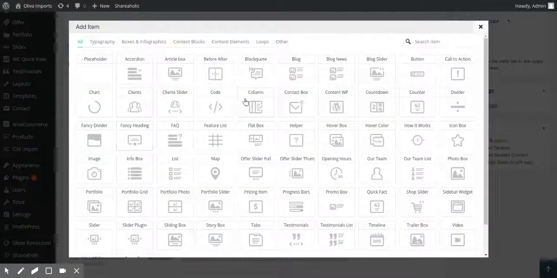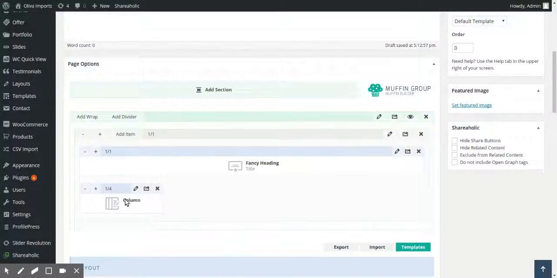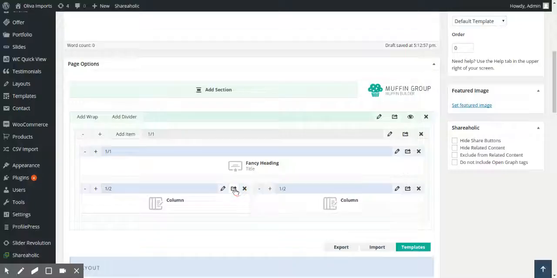After that, we're going to add a section or column. Now, if you notice, these have grids. So you can add your columns like that. Let's suppose we want 2 columns. You can just copy it like that.